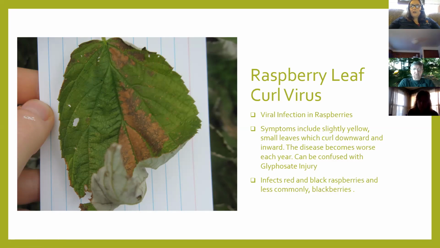difference of whether or not it's a leaf curl virus is generally you're going to have one plant that's affected, but if you were to have herbicide damage, you would see more damage throughout a lot of your raspberry bushes. This can infect red and black raspberries, less commonly blackberries, so it's mostly just a raspberry disease.